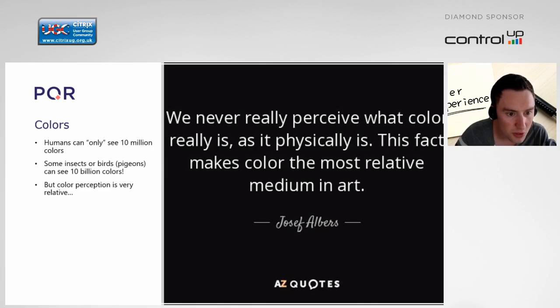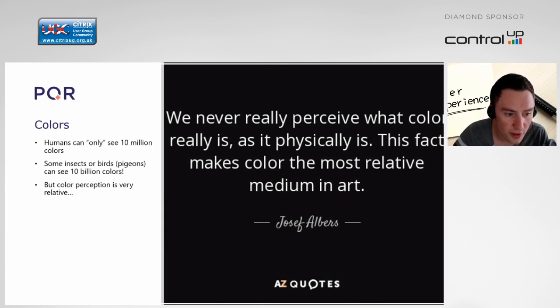Keep that 10 million in mind, because I will come back to that later on. There are some insects or birds like pigeons, which are quite stupid, but they see more than us. They can see 10 billion colors. They can also see the ultraviolet spectrum and the infrared spectrum, which is pretty cool, because imagine how their world looks, or what they see if they look at the screen.